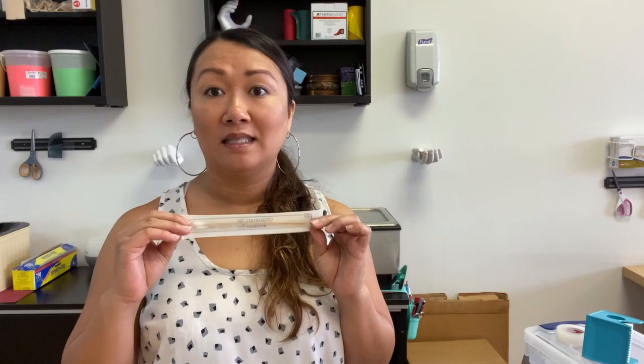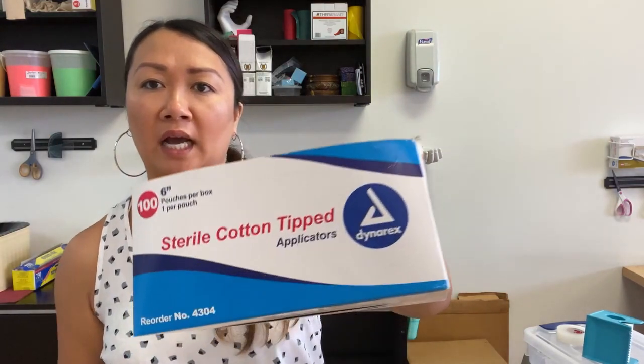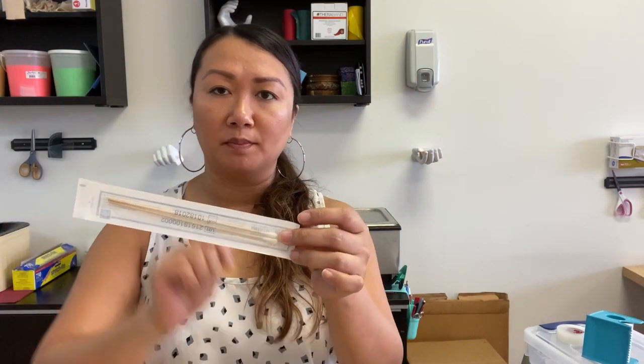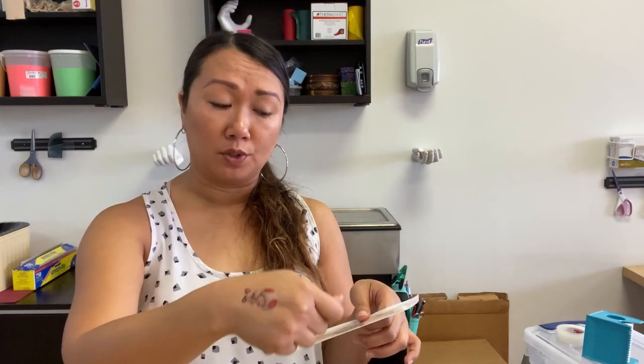And then I also keep sterile cotton tip applicators. Now these are great when you're doing wound care because you sometimes need to get into crevices and you want to use these, right? They're great to apply if you have some kind of cream that you need to apply. You just put it into a sterile thing and then use a cotton tip to apply. So it minimizes goop everywhere.